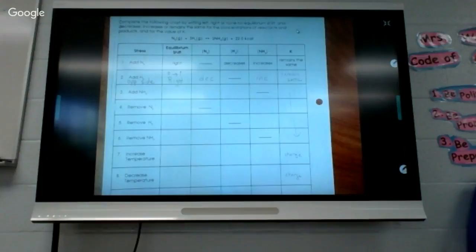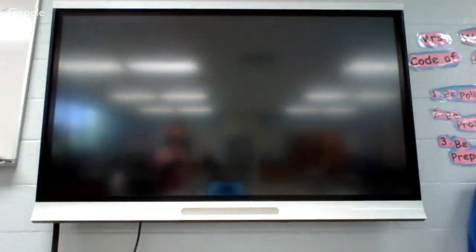And increased pressure goes to the side of, left or right? Well, that's a decrease. Decreased pressure goes to the side of more volts. Then you fill in these just the way you did those. So if it goes to the right, whatever's on the left is going to do what? Decrease. Good.